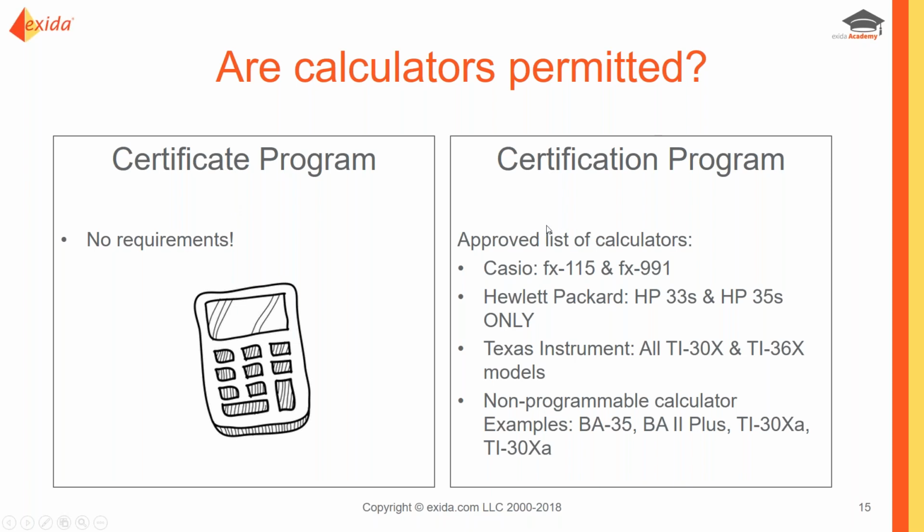For the certification program, it's different. It's pretty detailed. There is a list of approved calculators, and the reason is that when you're sitting in on this exam, we don't want people to have smart calculators that they could program and put things in to give themselves an unfair advantage. So we basically say all non-programmable calculators, except if they're on this list as well. All TI-30X and TI-36X, your Hewlett-Packard, Casios, these certain models are the only ones that are permitted, so that people don't get an unfair advantage. That is a really good question that sometimes doesn't get brought up. However, I did notice that the frequently asked questions for the exam, when we were looking at the application, did list the different calculators that were allowed.